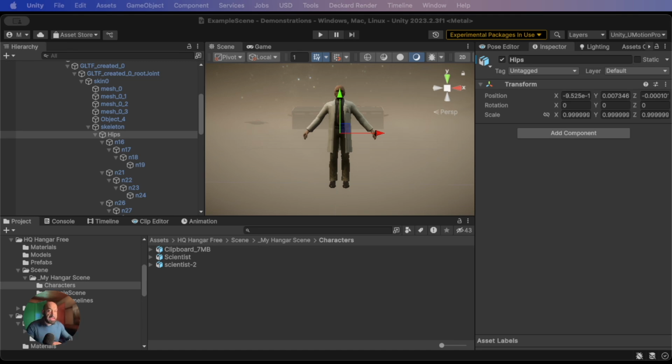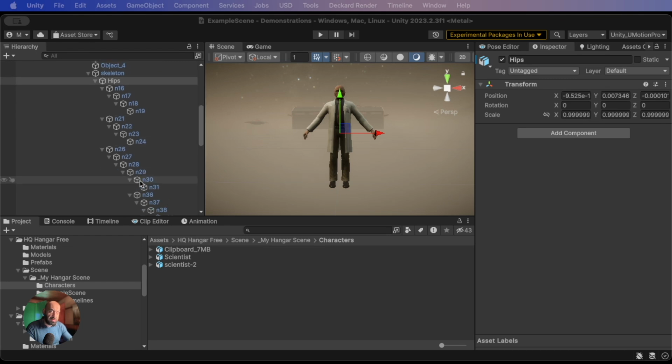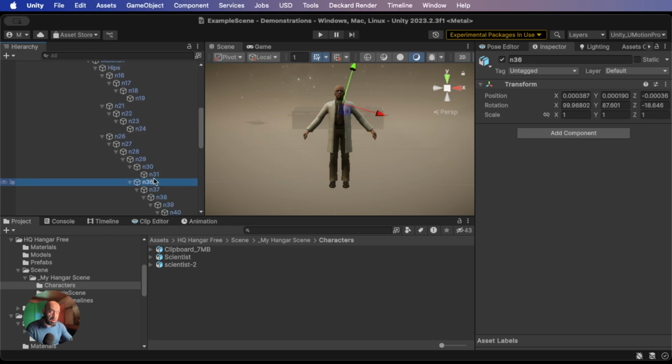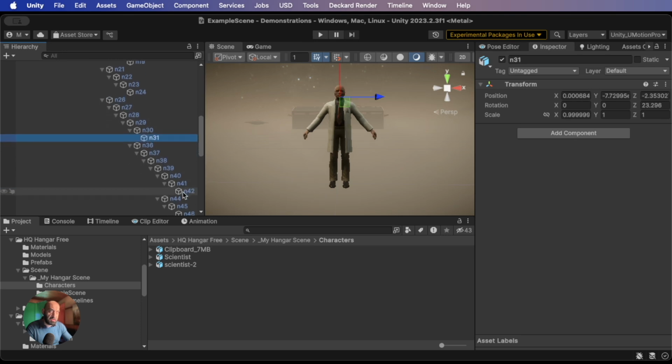So I'm not pulling these names out of thin air. I'm consulting with documentation. So we have hips. I'm going to find the head. Just arbitrarily click around until I find it. Ooh, it looks like I might be close. N31, N42.